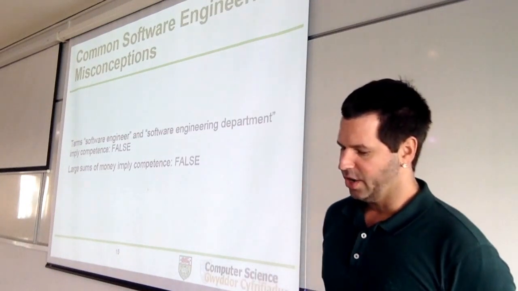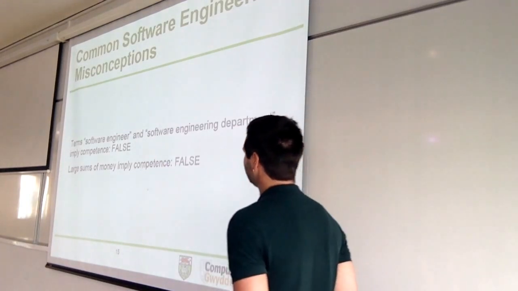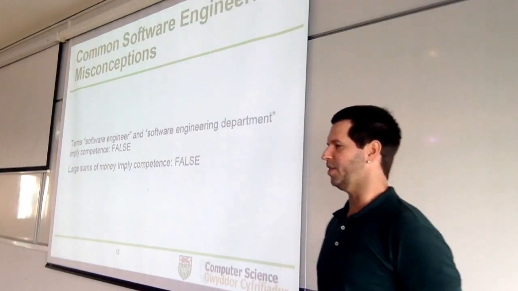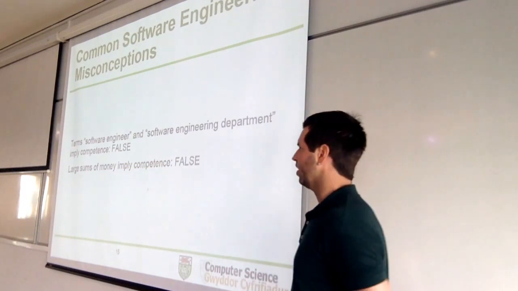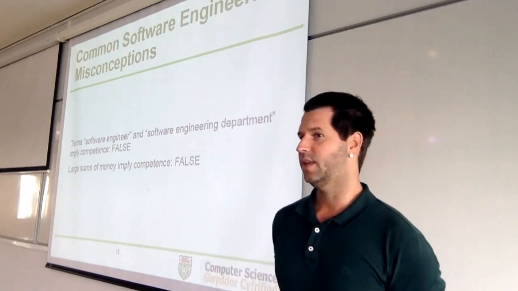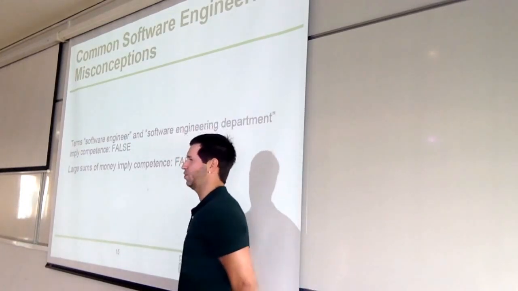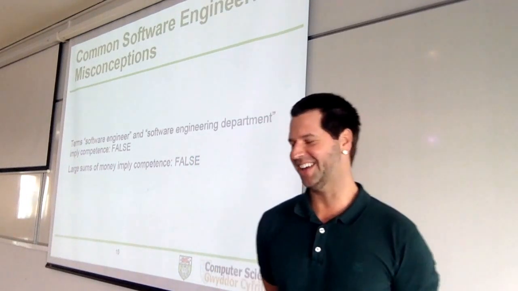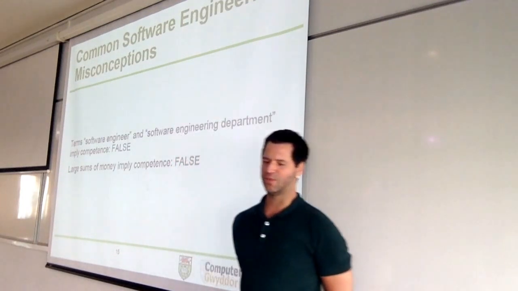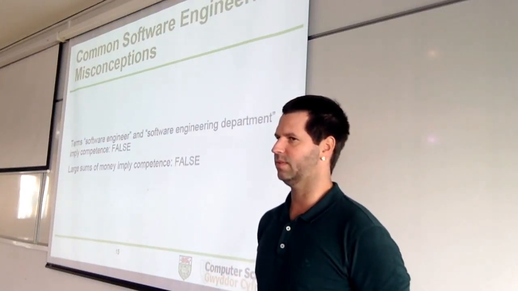The terms software engineer and software engineering department imply competence. But just saying, oh, I am a software engineer, or this is a software engineering department, does not necessarily mean that they are putting out good products that are succeeding, or that people are competent. That's not true in the real world. I think it's a funny phrase, the real world. Something really strange happens in the real world in computing and software engineering that doesn't happen in other disciplines.